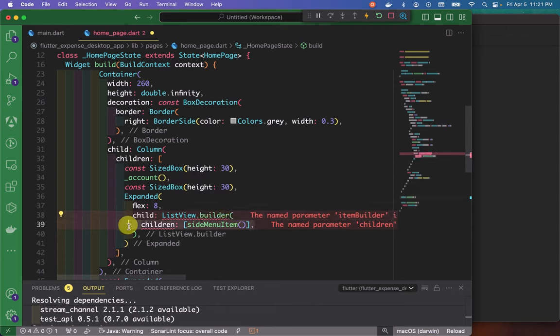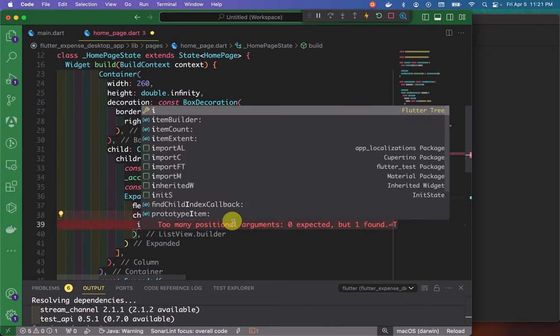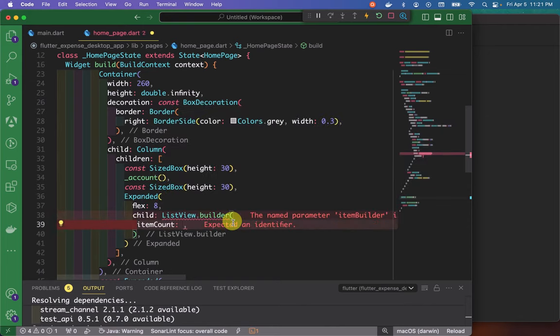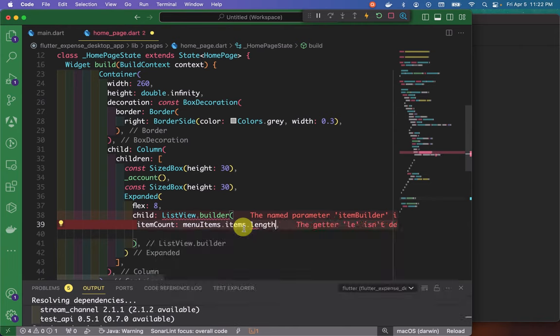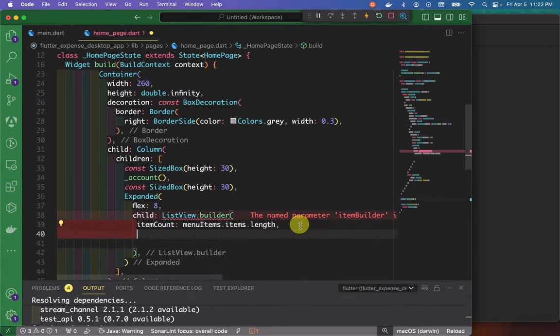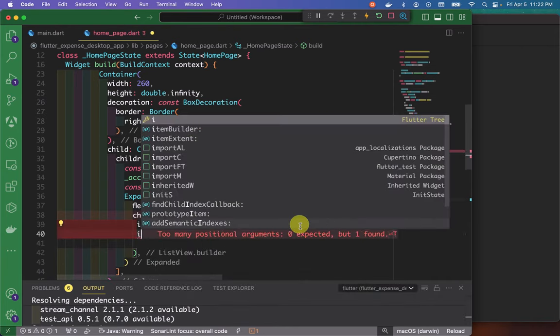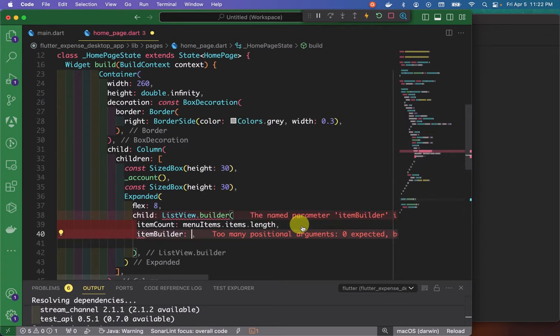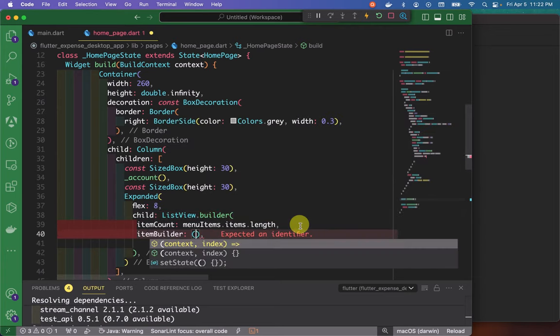So we need to treat it like a list builder. So item count will be the menu items we just instantiated up there. Then the item builder. Give the constant.